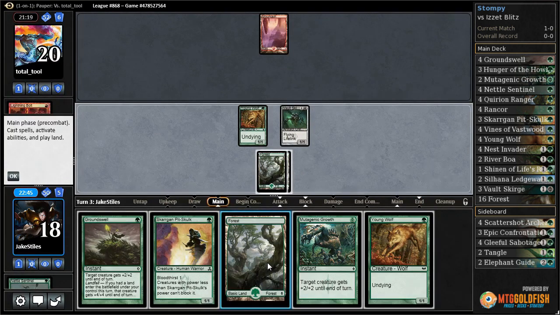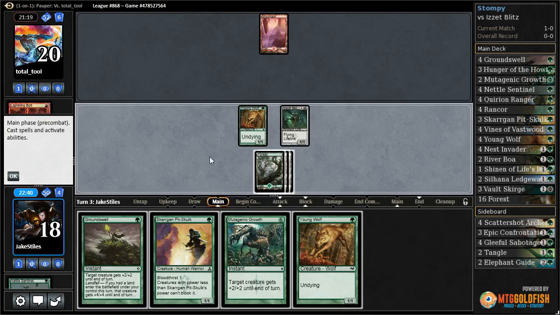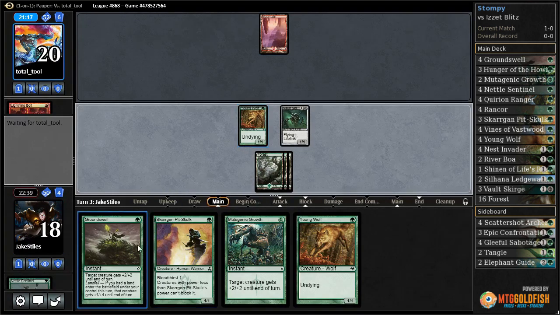Sometimes you have to think about whether or not you need to keep your lands in hand to trigger Groundswell later. For now, I think I'm going to go ahead and play my land, because if I want to save one of these from a Lightning Bolt, such as the Vault Scourge, I'd rather Groundswell with landfall than without, since that can actually save it.